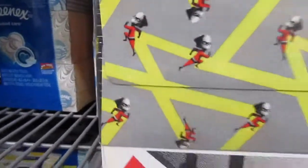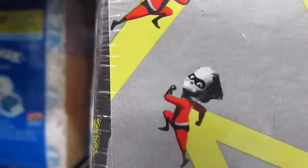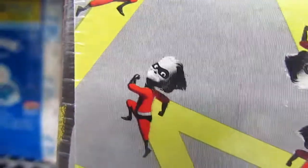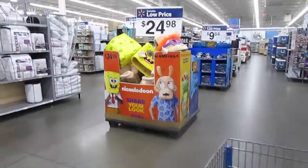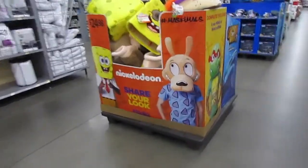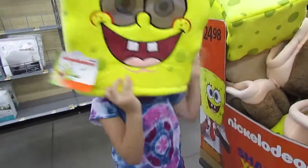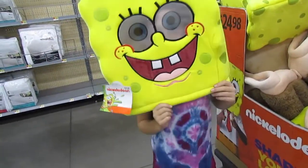Okay, guys, so while we were walking, I found this. Sorry, guys. They are adorable. That's so funny. It's the little boy from Incredibles. Comment down below what his name is. Guys, you have no idea how cool this is. Rocco is totally Marley's favorite. Well, Rocco and SpongeBob. You'd be like, I'm ready.